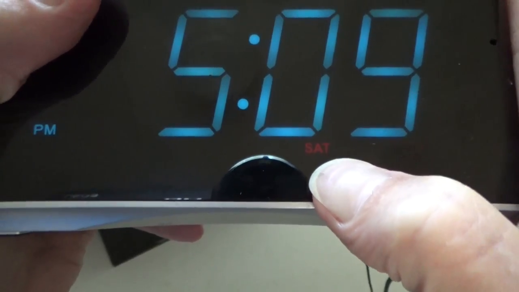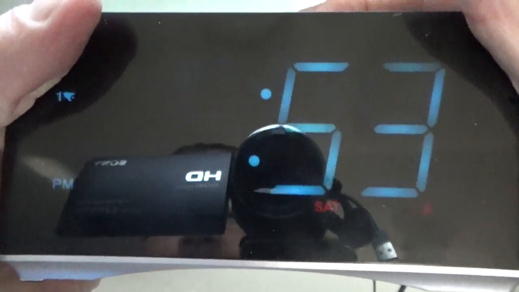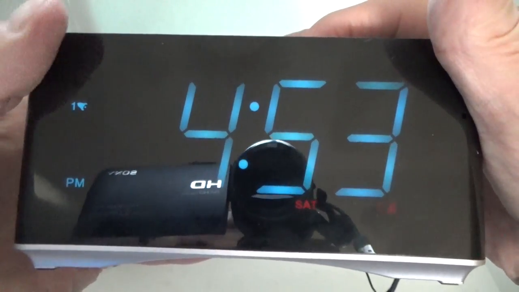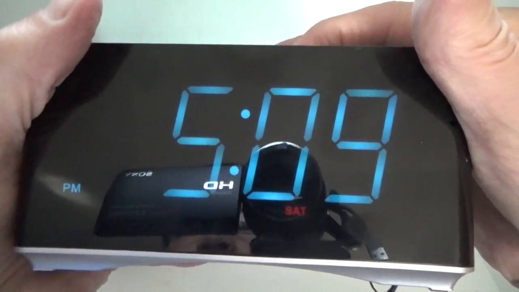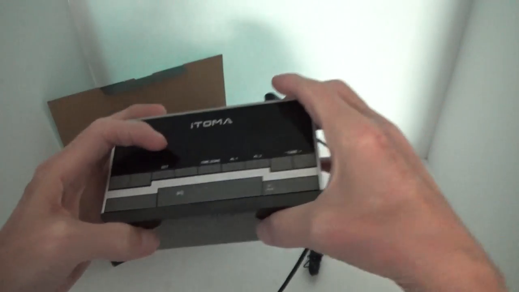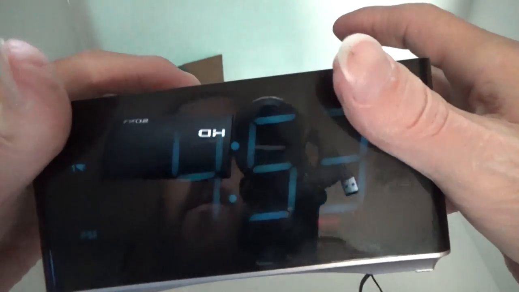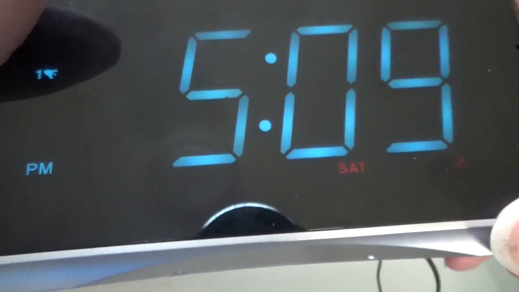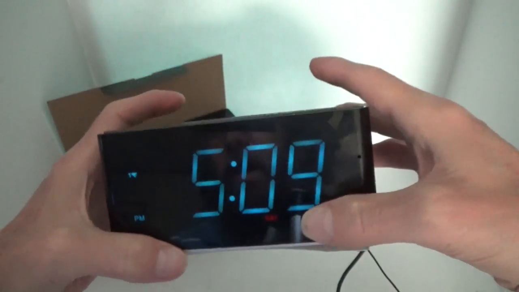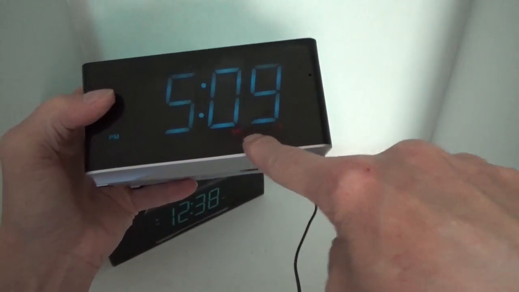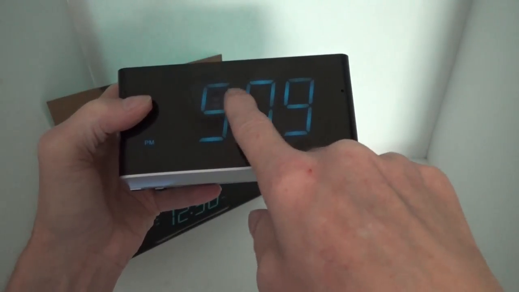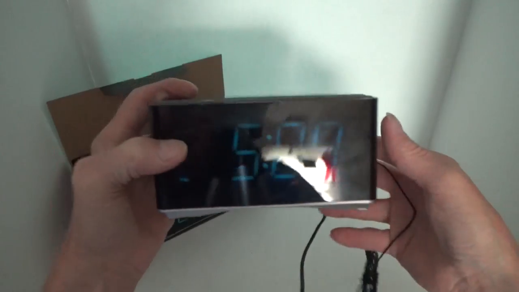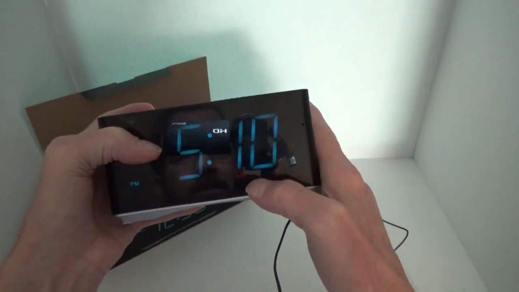But here you can see the day of the week. Let me hold down the alarm. You can see in green across the bottom, the days of the week show up a lot better. I didn't push it in time. So you can see in the days of the week, when it's not a Saturday or Sunday in red, it shows up with the same bluish color as the clock, and it's a lot easier to see. That's a really nice aspect, but I wish that Saturday and Sunday showed up a little better.